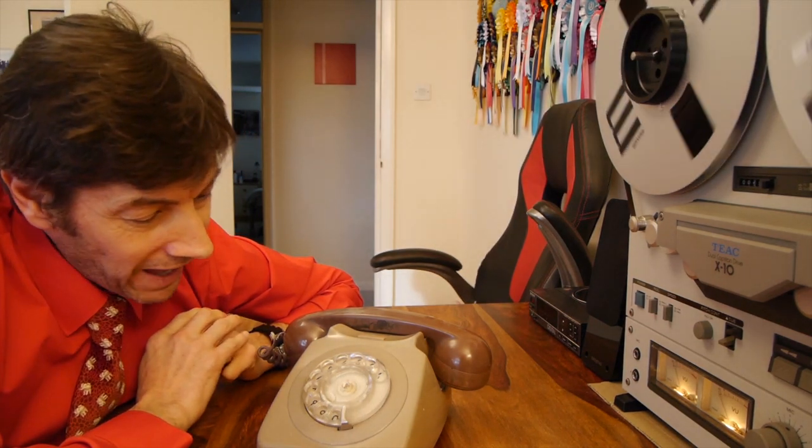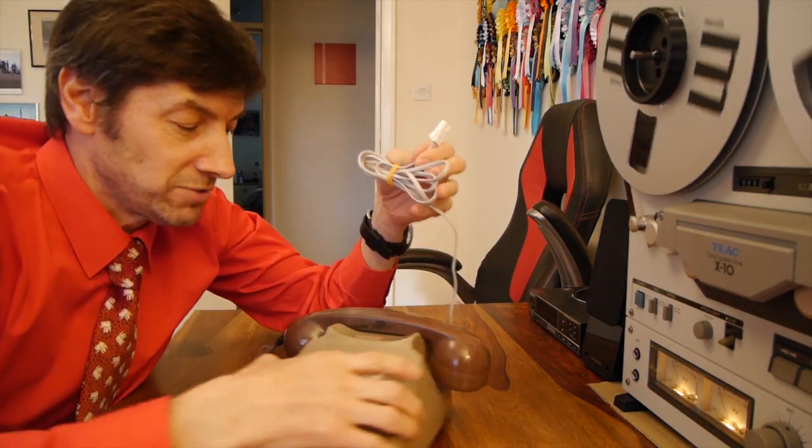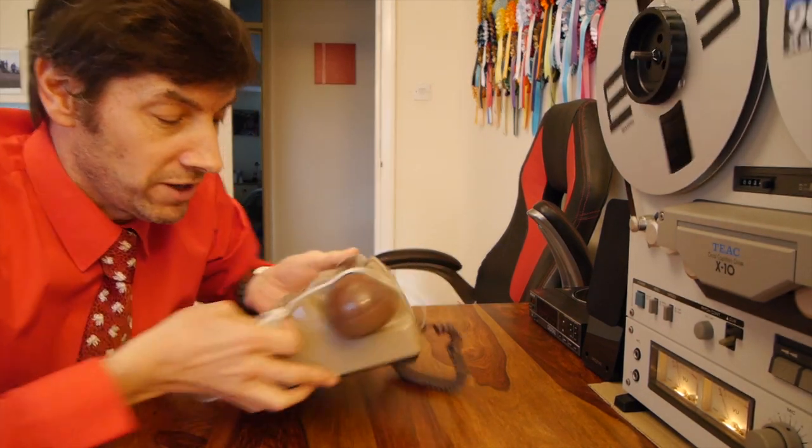And what people are doing is they're converting them, because if you plug them into the phone system, they won't work normally. You have to convert them so they do work. And I guess it was one of the things I played with when I was very young and thought about electronics and electricity. And the first thing we noted is that they didn't plug in at home. So this one's been modified to fit into the modern phone network.